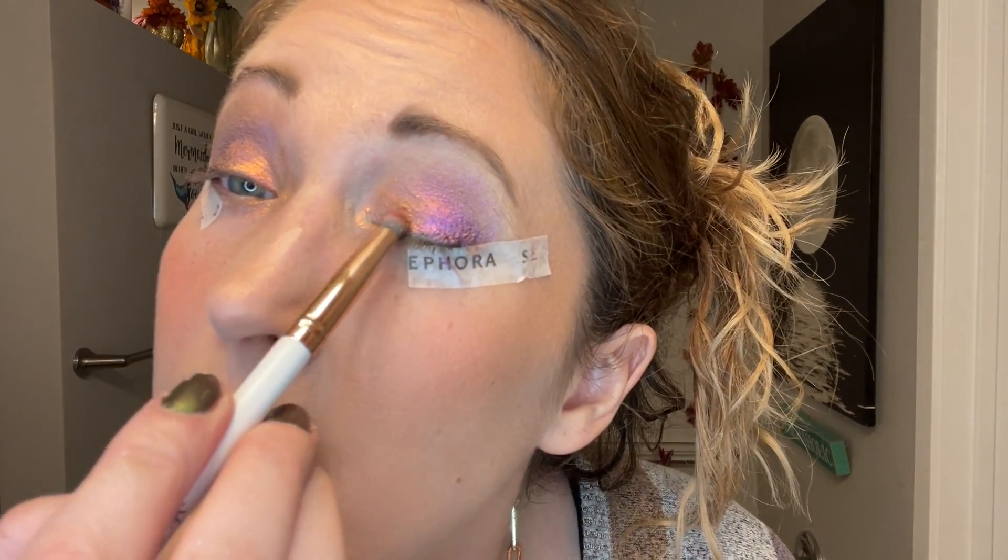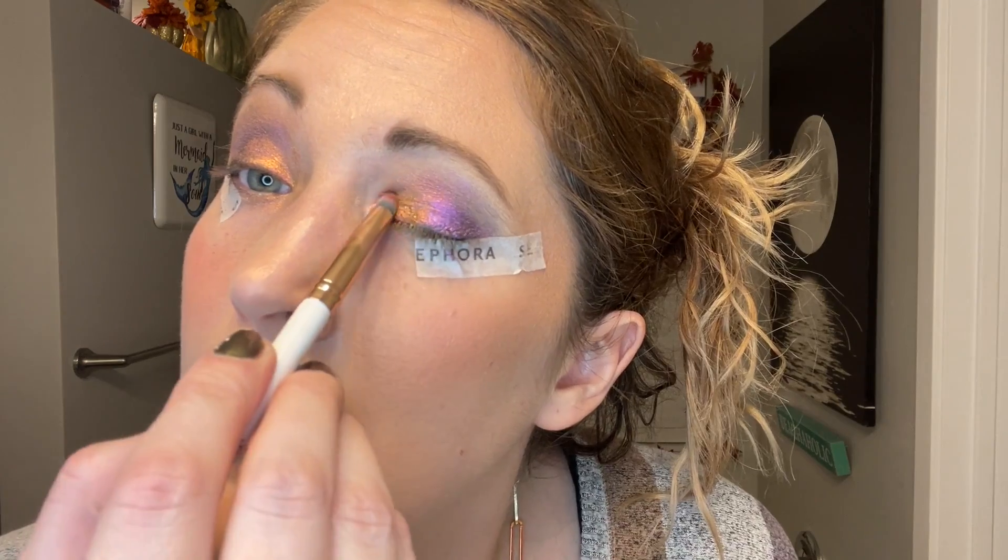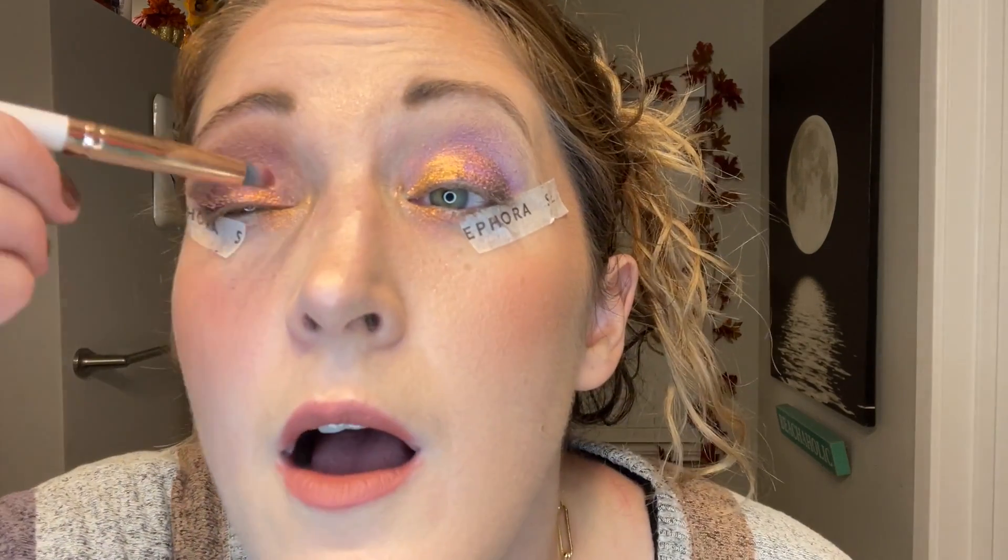My fingertips aren't as precise as a brush, but wow — it has an orange-to-green flip, it's really pretty. These are so creamy and so pretty. I think this is my new favorite eyeshadow palette! There may or may not still be a little green from Martian, but I tried to clean my eyes without irritating them too much. Okay, let's pull the tape off — these are hard to pull, that is not a fun sensation.